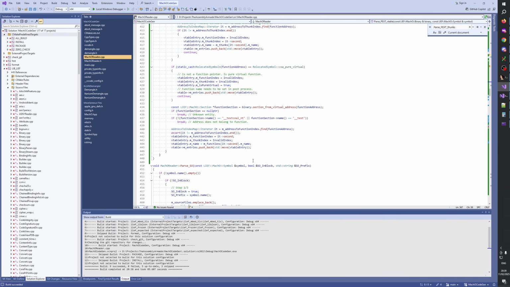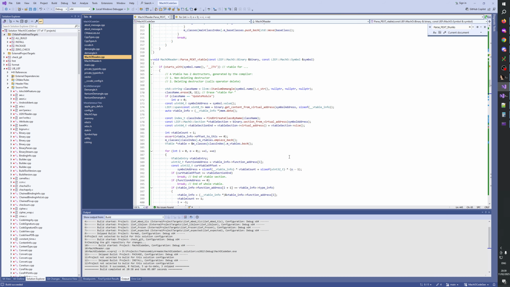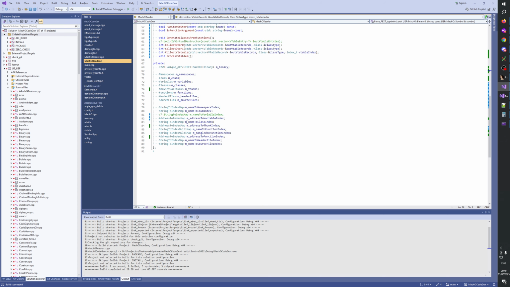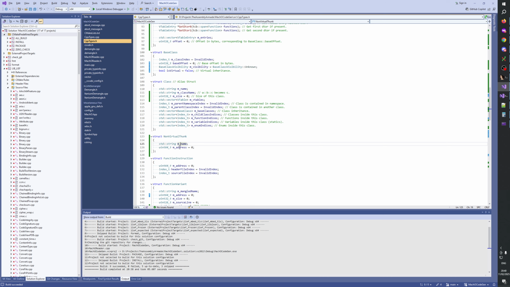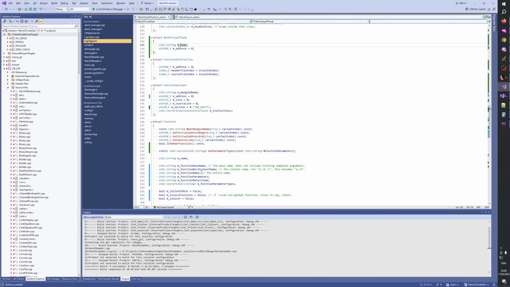That's it. Good. So this session, to recap, we read in the non-virtual thunks. Maybe we need to do a bit more here. Maybe they're a little bit naked right now. For example, I wonder if we need to know if it's a virtual thunk for a destructor. Yeah, because here in our function we have a bunch of things.